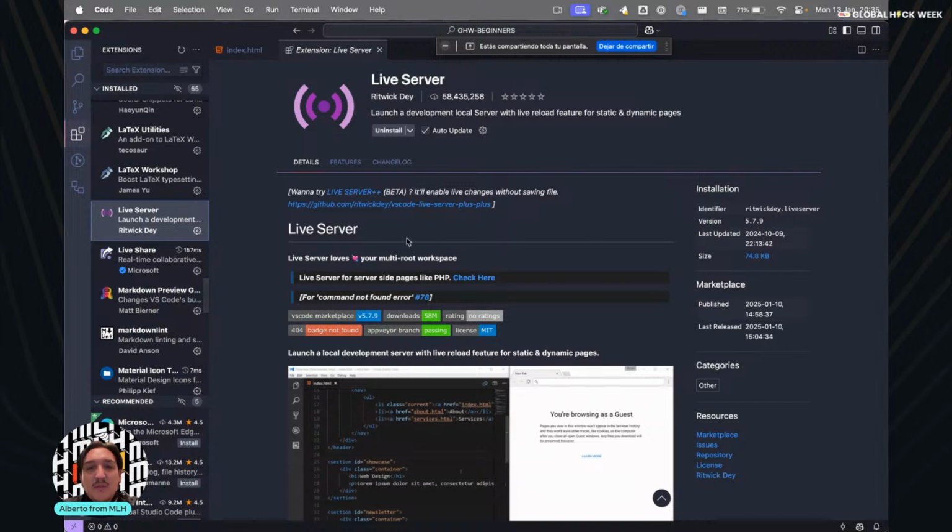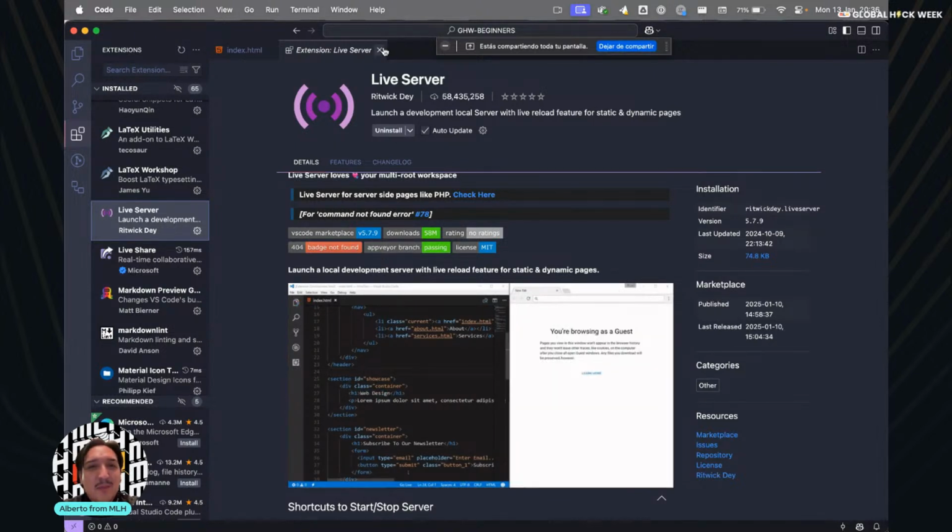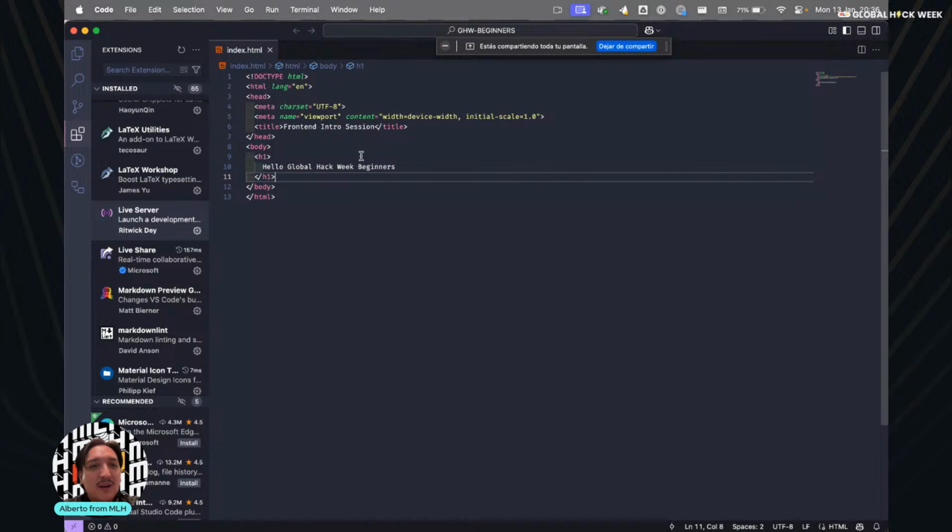Live Server helps you see changes on your code immediately without having to reload. I was going to say something that makes me feel old, like the old Nodemon, but Nodemon required a little bit more knowledge of the things you were doing. Here, it's just an extension, right?